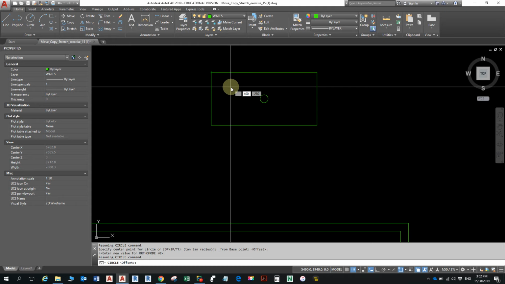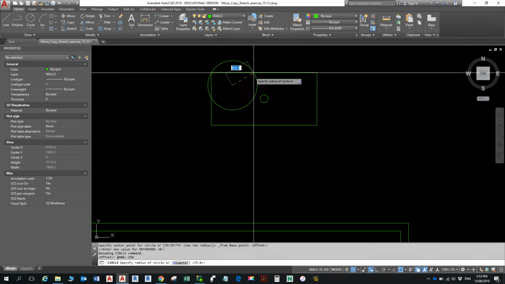Has anyone got the other measurement for me? What's the other one going to be? 250? Half right. Definitely 250 it is, but negative or positive? Yes, negative, because it's going below the point of reference. Yeah, so it's minus 250. And let's hope this is right.